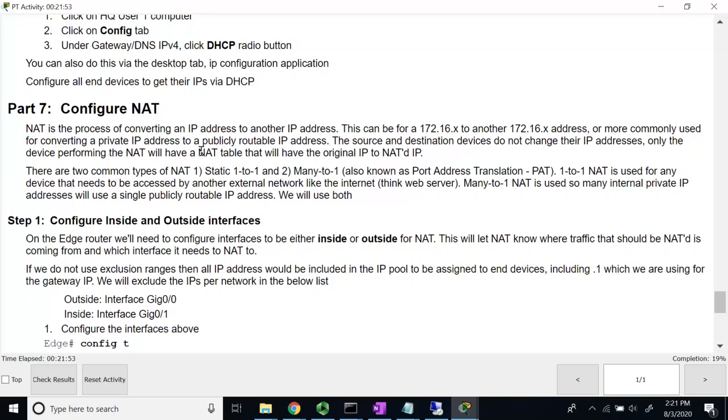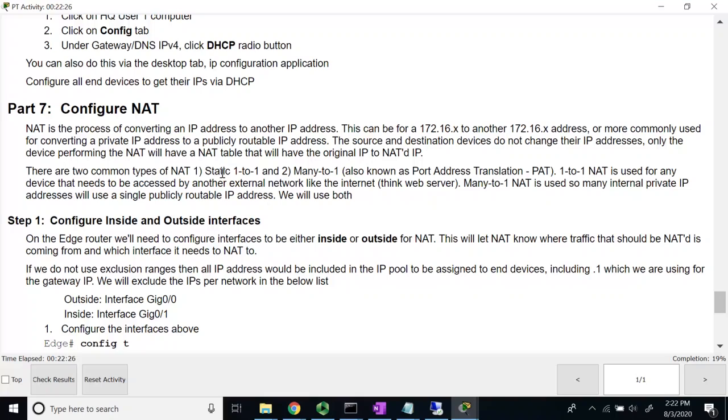So we have to actually go buy a publicly routable IP address. Now, it can get expensive, so you buy as few as possible. Usually it's just one IP address. Then you NAT from your private inside network to your public outside network. And that's what happens on your home network as well.